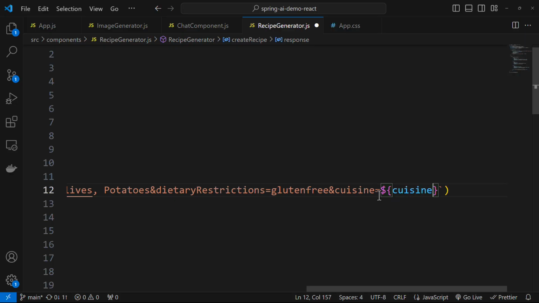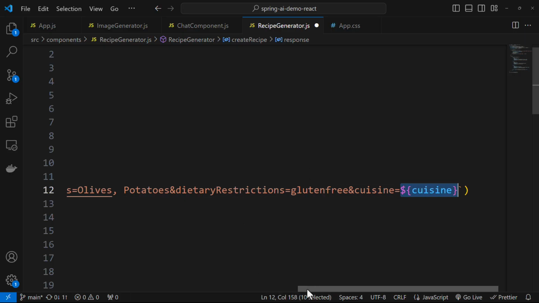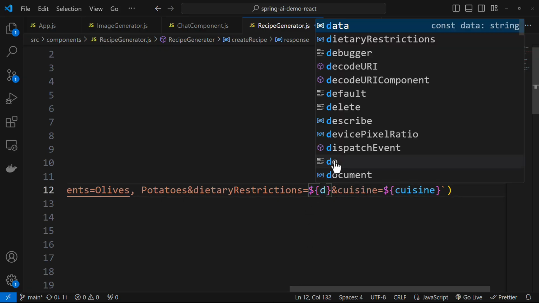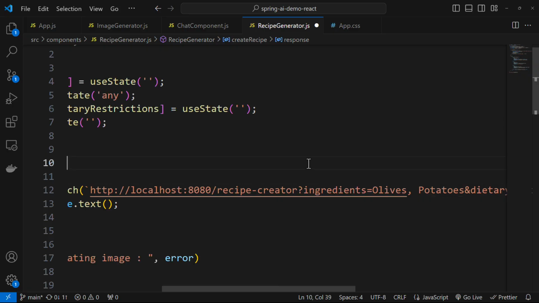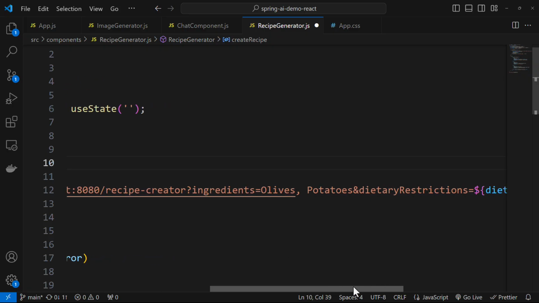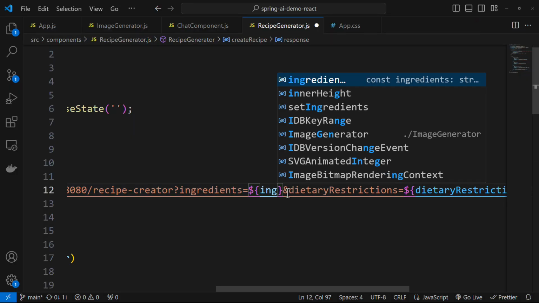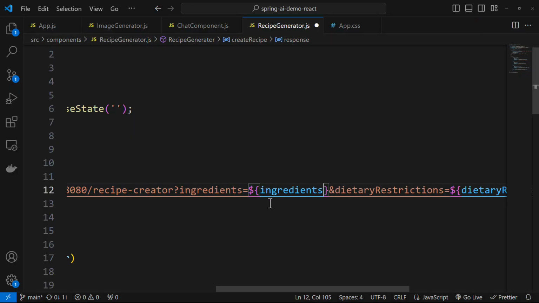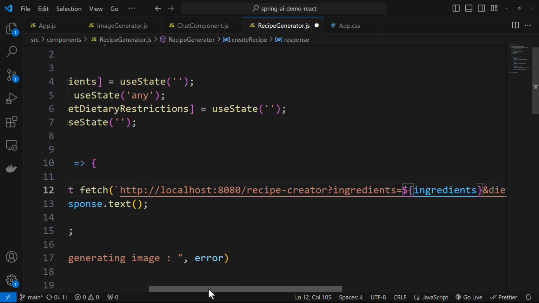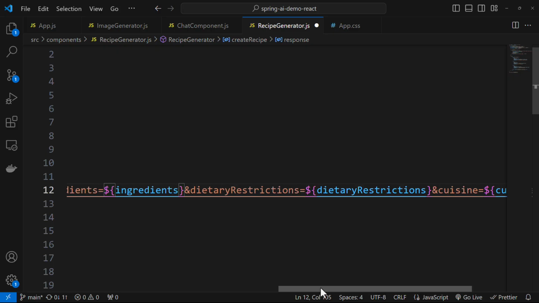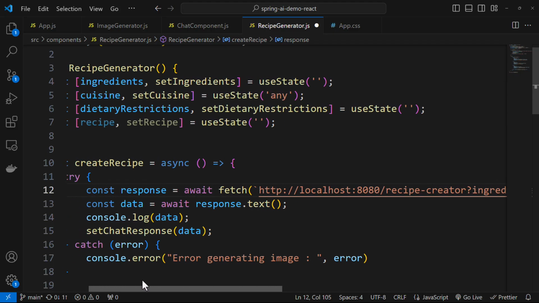I can copy this cuisine stuff, and dietary restrictions gluten free, so I'll add this dietary restrictions over here. And then we have ingredients, so I'll replace the ingredients over here with the list of ingredients. So yeah, we have the endpoint over here with dynamic variables. These variables are nothing but states, right?